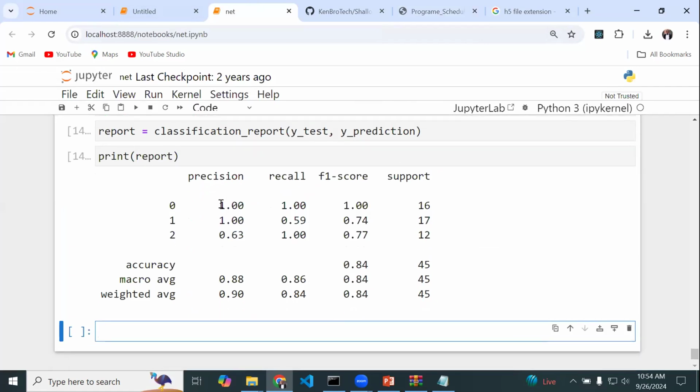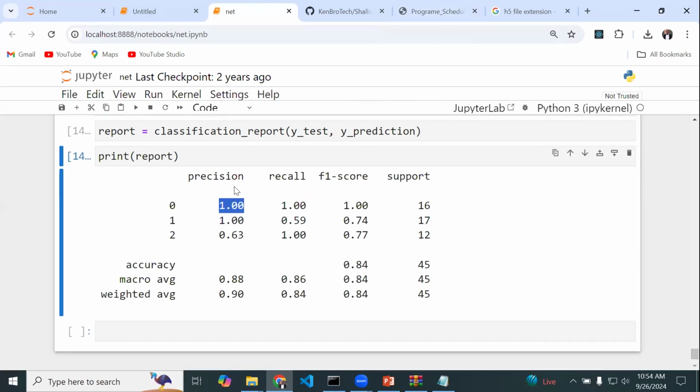So yes, we have, for instance, the precision, the recall, the F1 score, the support, the accuracy we see over here, and the macro average and the weighted average. Now this may come in handy depending on the kind of analysis you'll be dealing with.